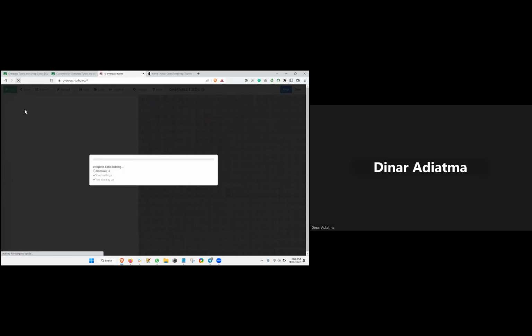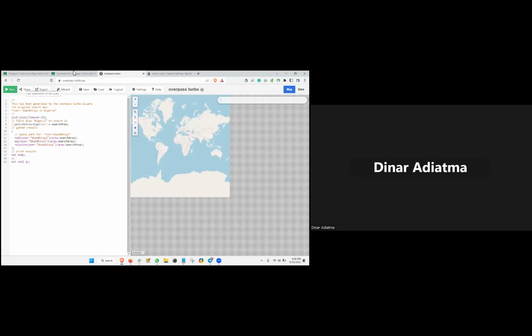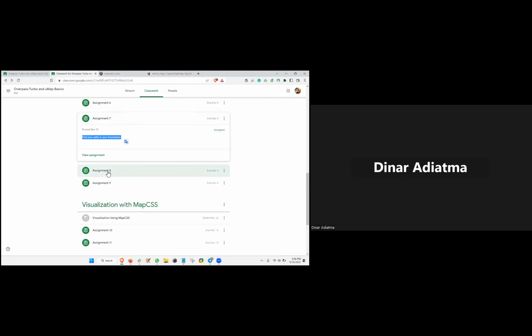abort this query. So that's how to do the assignment 7, and then for the assignment 8, you can still find your edits within the past week. Your edit means your username, your OSM account.